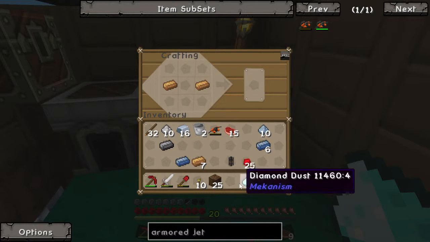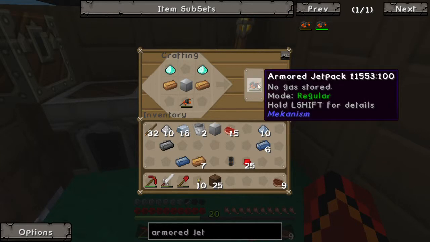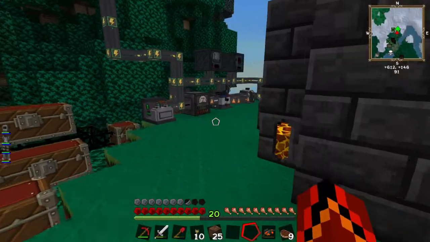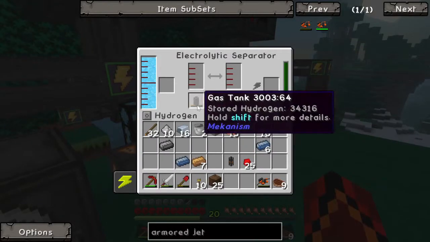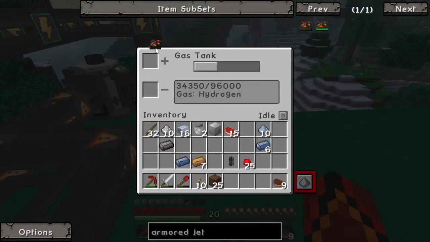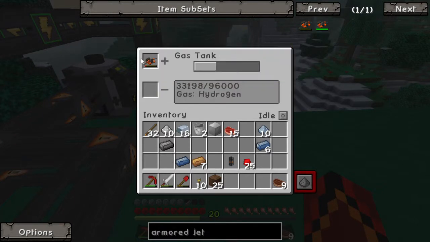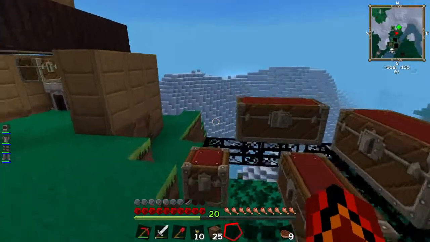But hey, let's see how good my memory is. Jetpack, block of steel, and here we are, armored jetpack. Wow, that was easier than I was expecting. Yeah, so we have got a full amount of hydrogen here. We can fill up the whole jetpack. It does take up 24,000, so we'll leave that just a second.